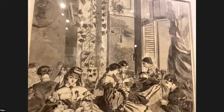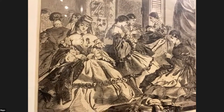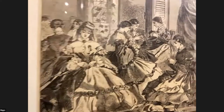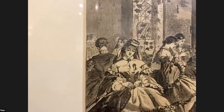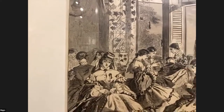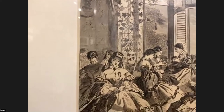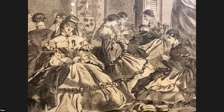This is called The War, Making Havelocks for the Volunteers. So this is a group of women creating through handcrafts, I'm not even sure what a havelock is, but a cloth cover for a service cap. Is it like a weatherizing? It looks like that. I'm not 100% positive, but I believe it's a little wrap piece that can cover different parts of it. If anybody from home knows what that is or has a second to look it up on Google, please let us know, because we are stumped ourselves.